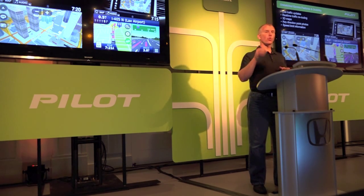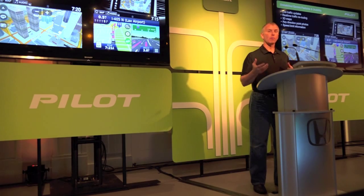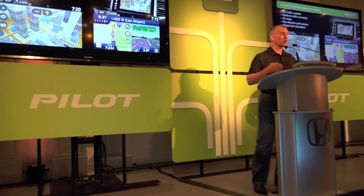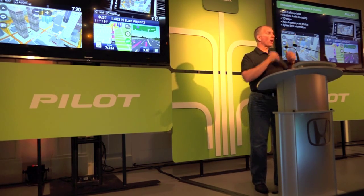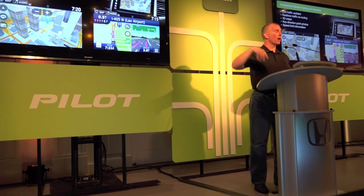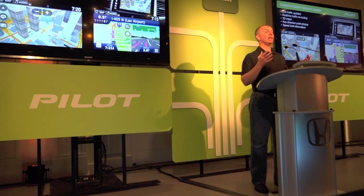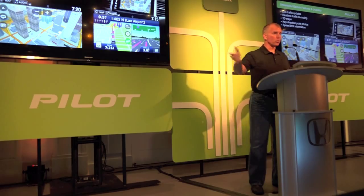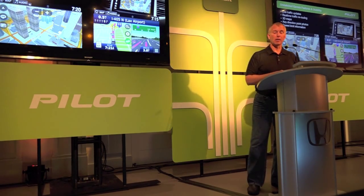Real-time traffic reroute — I've experienced this several times on our pre-production lots, even setting up this route, coming down here and there's a big traffic jam. The system says: on your route, there's some traffic. Would you like to take an alternate route that will save you 16 minutes? And of course I said yeah, I definitely do. You just push it, and you're on this side road, and you can see the traffic has stopped. It works great.